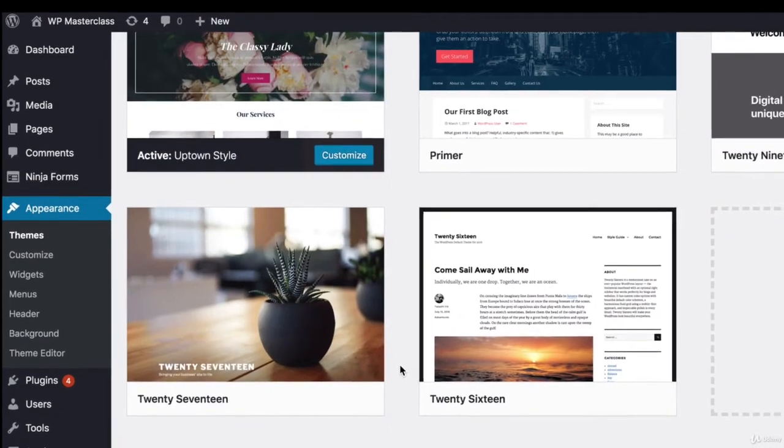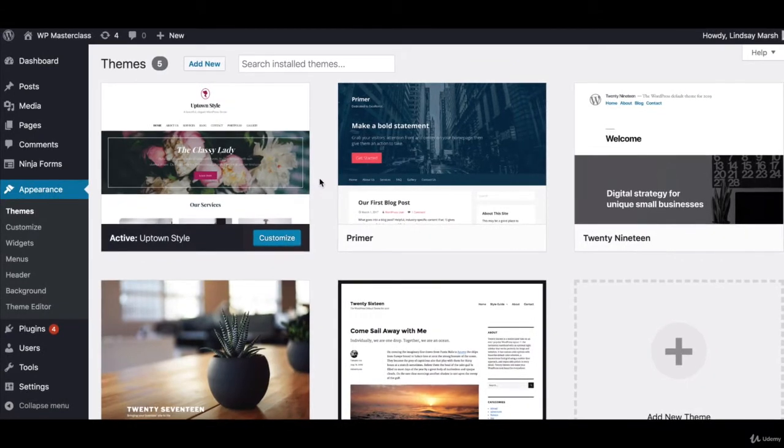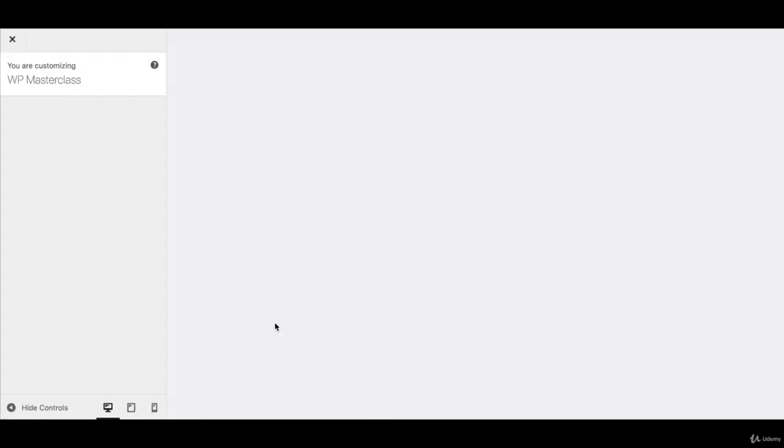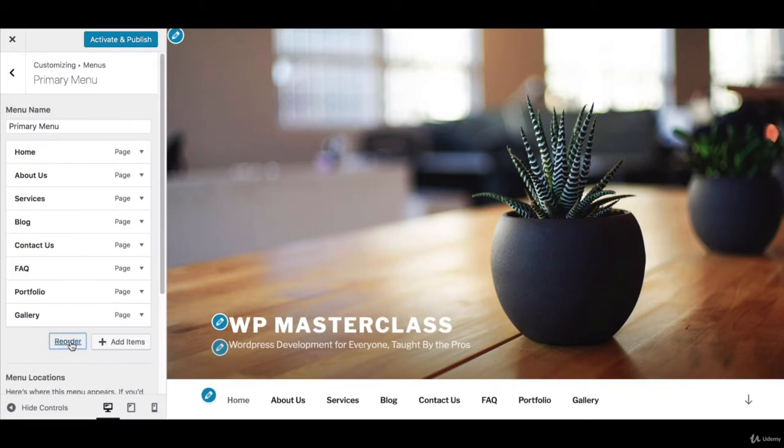It's going to depend on what you want to focus on first and what industry you're in, whether you want to lead with a photo, a video, or type or a headline. You can preview these at any time. We can go ahead and do a live preview to see how it works. Of course, you can customize these pretty heavily if you know coding or CSS, but even out of the box, these things are pretty customizable.